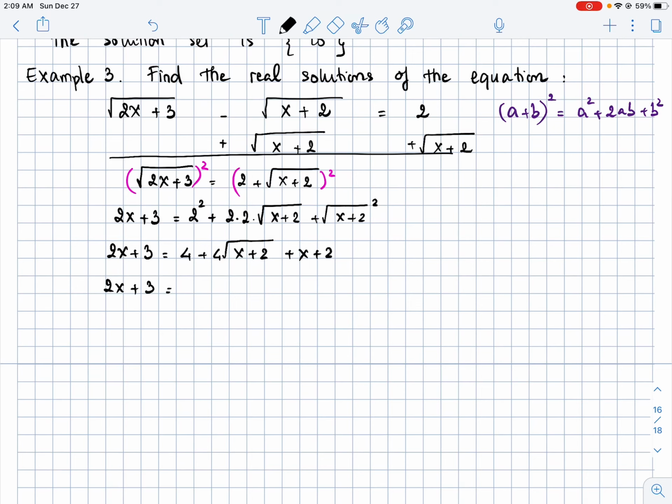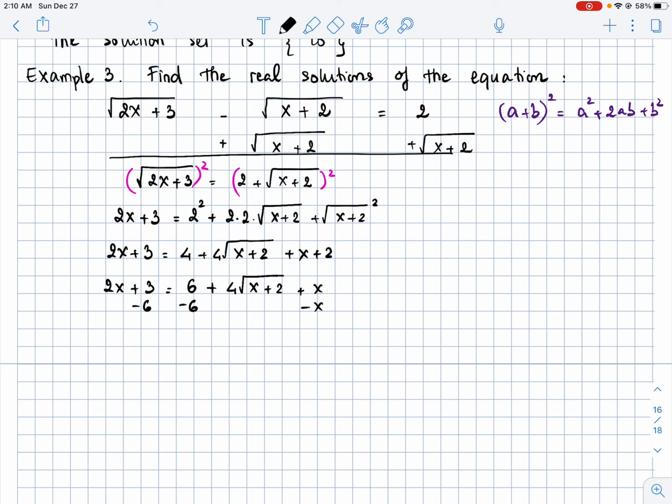And then let's simplify more. We will combine like terms. We look at 4 and 2, they are like terms, so it's equal to 6. So what happened in this step is that we have one radical. And how do we solve a problem with one radical? We go back to example number 2 and number 1 before. We will isolate the radical on one side.